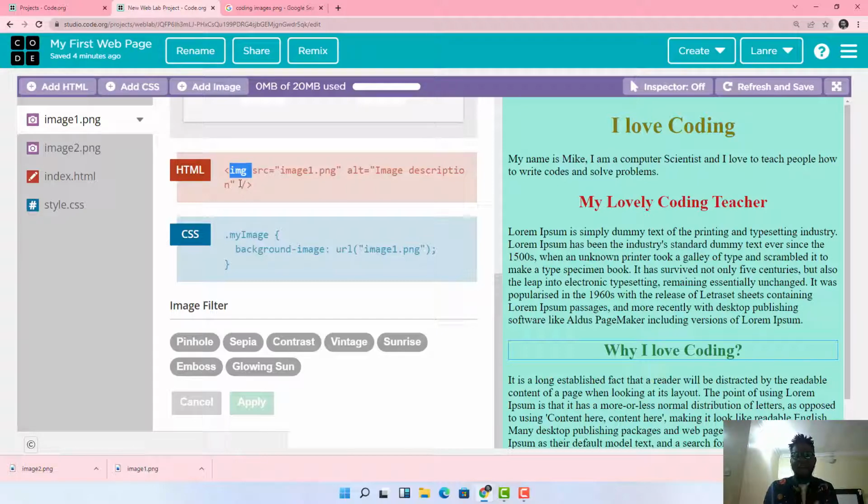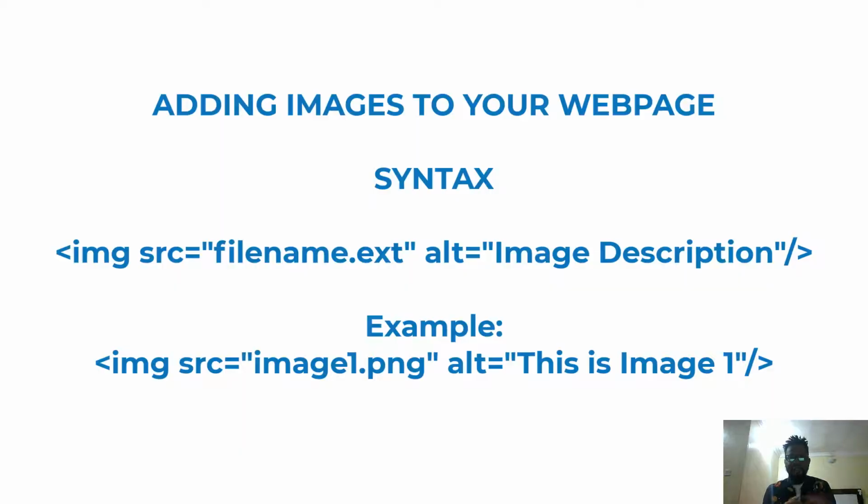Now, how do we add images to this? You do it by saying less than img, then you put a space and then you type in src. That src stands for the source. Where are you getting it from? src equals the quotation mark. Inside that quotation mark, that is where you're going to put in the source. In this case, we're just getting it directly from the server, so we're going to write img1 image1.png. That .png extension is telling you that it's a PNG file.